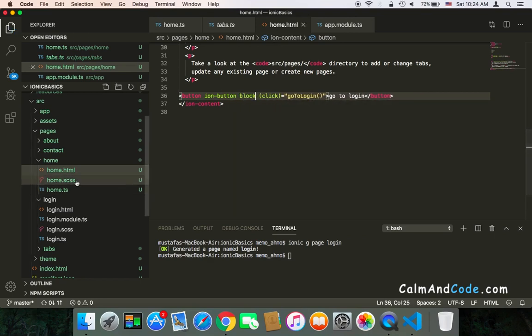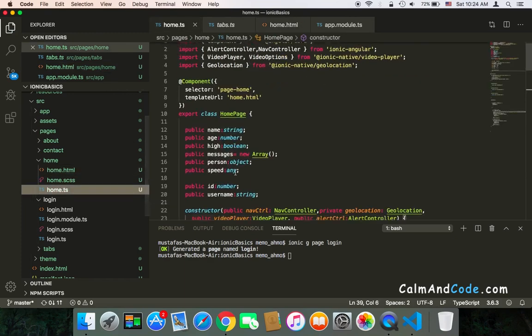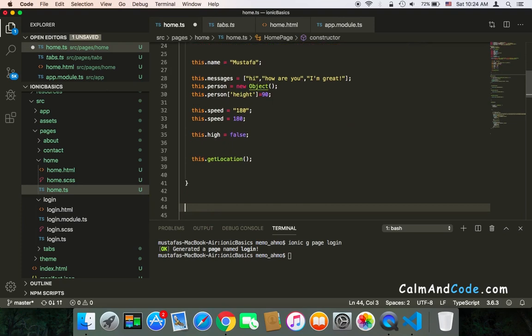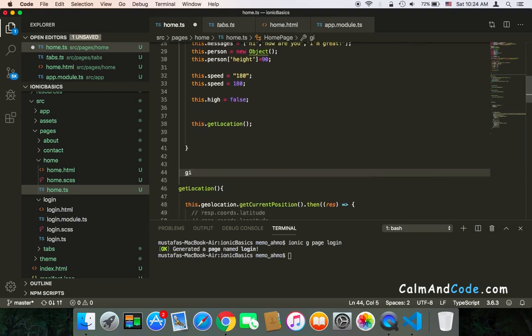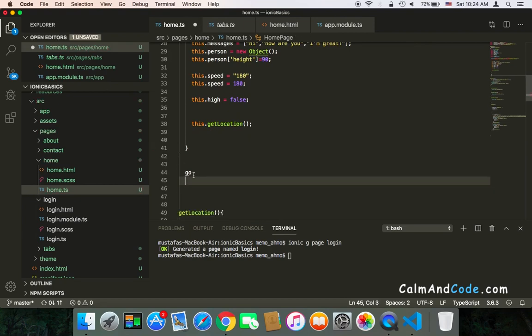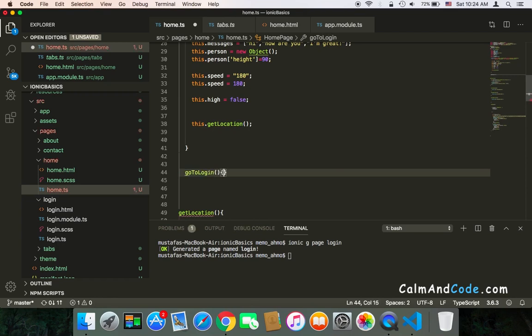And in the home.ts, I'm going to create this function which is called goToLogin, and it's going to take the user to the login page.